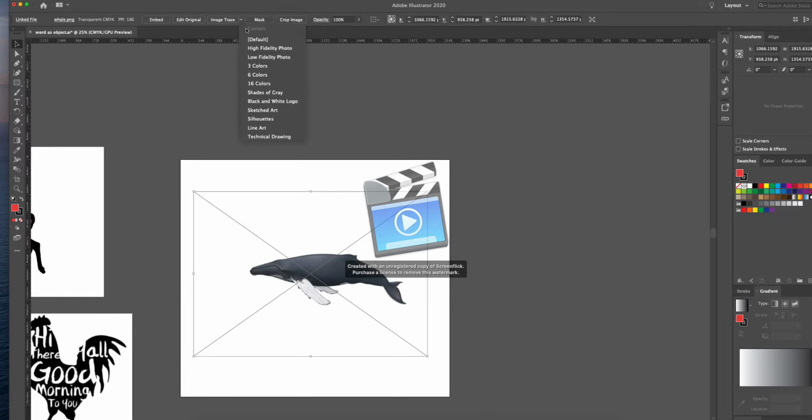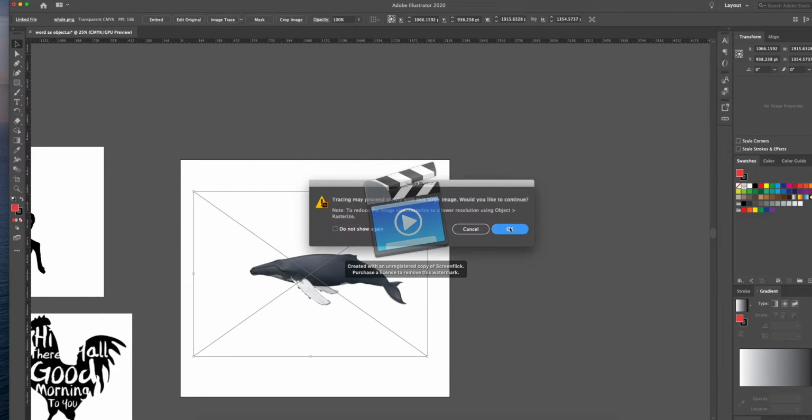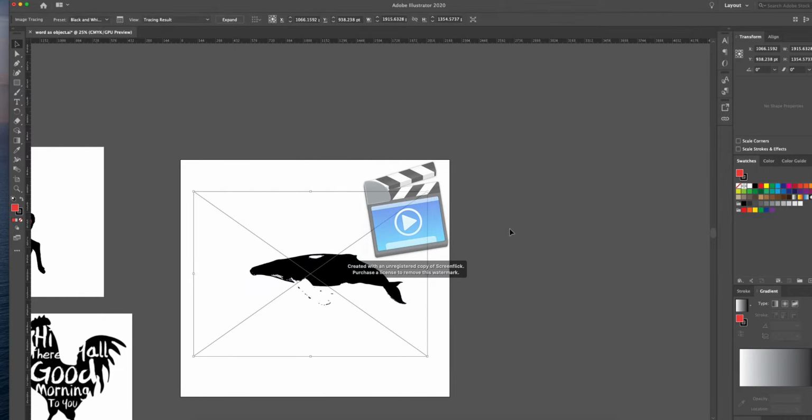There are a few options here, so I'm going to do black and white logo and image trace. Once you've done the image trace, there are actually three steps to do.